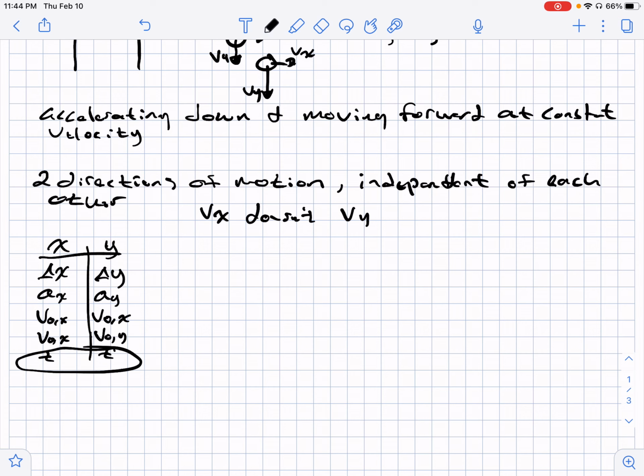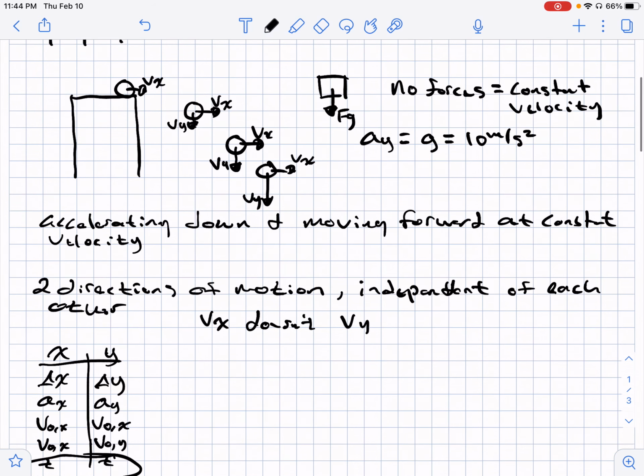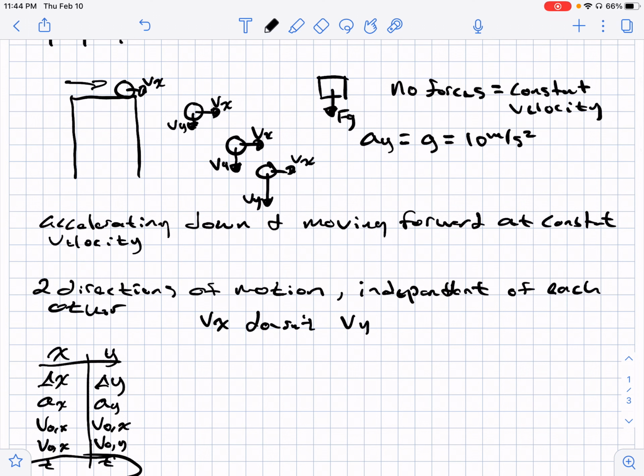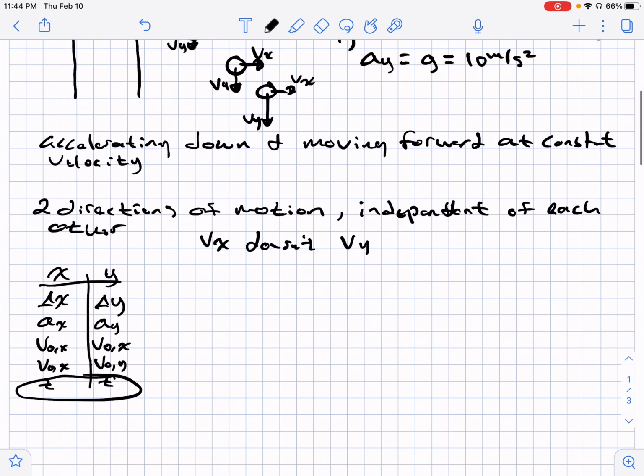Now, there are 3 things in here that are always going to be the case. In the y direction, we know that, like we said over here, initially there's no vertical velocity. So on a horizontal projectile motion, your initial velocity in the y direction, that should have been a y there, is always going to equal 0. And we said vertically speaking, it's just a free fall problem. So that means that your acceleration is always going to equal 10 meters per second squared.